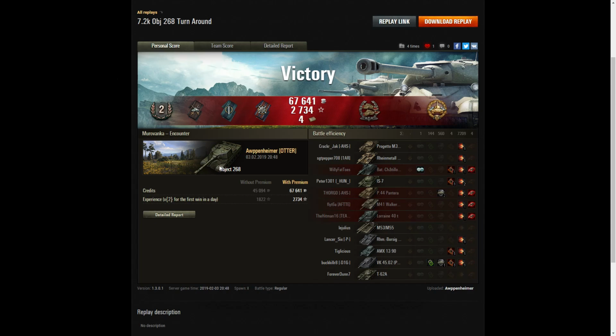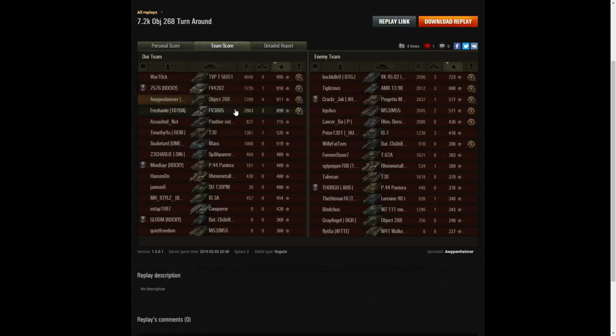It was the Arty in the end who nailed him, because of course he was trying to defend, he had a teammate who was willing to defend him by running at Awppenheimer at full speed, getting shotgunned, and then revealing Awppenheimer's position to enable him to be taken down. So it took 2 Arty to take him down in the end, 1 to reveal him and the other 1 to shoot him. But it was a hell of a game, and credit should go to the FB3805 on his team, because he did survive and effectively win the game in the end.